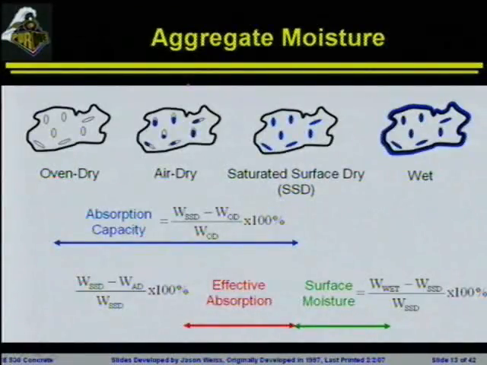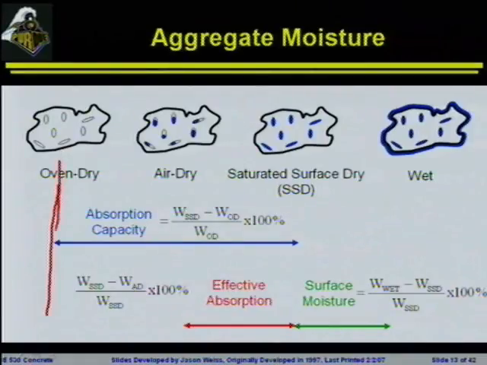Aggregate moisture, there will be ways that we can actually calculate this. This is the same type of picture that I showed a little bit earlier. We've got the oven dry case. This is the easiest one to find. This is the first thing that most technicians are going to do when they show up to a plant in the morning. When I was working at the ready mix plants, the head technician would keep the little pie pans in the back of his car, and on his way in the morning he had this procedure worked out where he could grab 2 samples, keep his jelly donut and coffee, and make it in, because the first thing that he was doing was throwing these samples in the oven, because that was going to dictate how the mixtures were going to be batched for the course of the day.